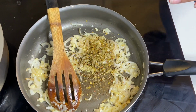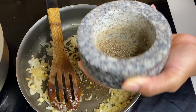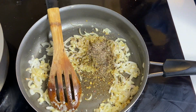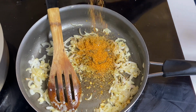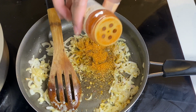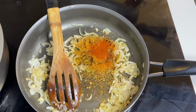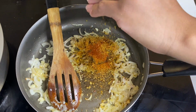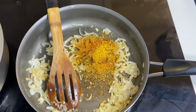And I am also going to add some black pepper because lemon pepper. Yes. Some Cajun, just a tad bit, just for flavor, okay? Because we don't want to mess it up. We just want a little bit of flavor. Some paprika. And of course, some of that all-purpose chicken seasoning.